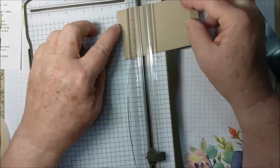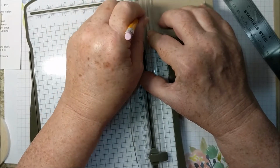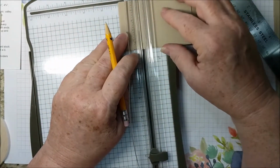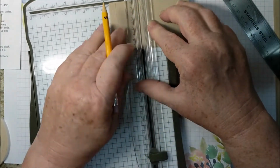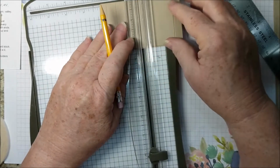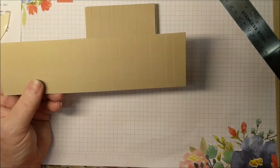And on the outside, I'm going to mark this, and I want to get a straight line all the way across. So I'm going to put this whole box in here. I'm just going to use this for marking. I want to mark it at 3/8 inch, and 7/8 inch, one and 3/8, one and 5/8, 2 1/8, and 2 7/8. And so this is going to be marking where our tear and tape go. And our next piece is going to zigzag over that.